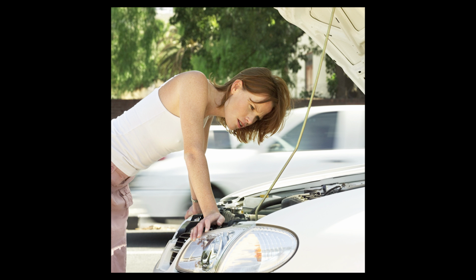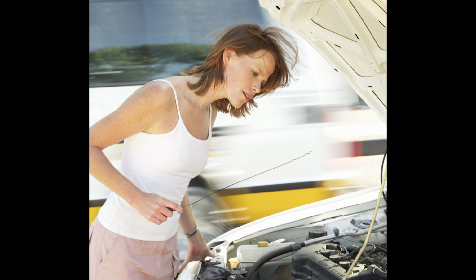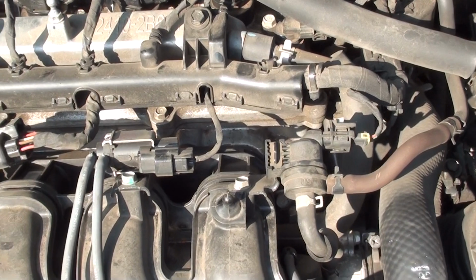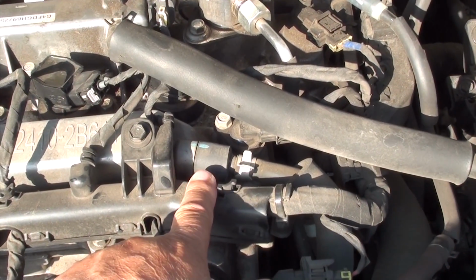But if you're like me, don't wait till this part malfunctions. What I usually do is try to change this out at the same time as my tune-up. So when you change your spark plugs, you may want to change this also. If you do, it may last you 25,000 to 100,000 miles depending on how you drive and the terrain you drive. Now if you notice, you may or may not have this rubber boot around it.